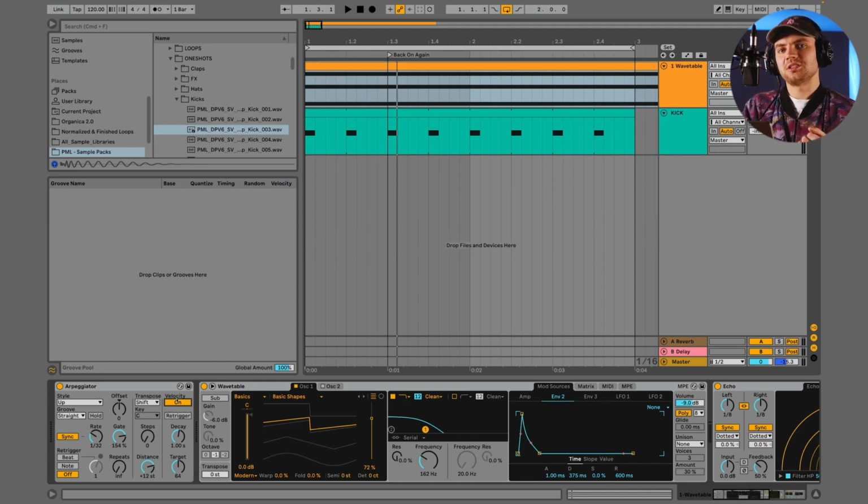I mean, it is the velocity, but this just means that the target down here, 64, means a velocity of 64, which is like the half of the scale of velocities. You have like 128 steps in velocity, and 64 is the half of that. So if you put that to 0, it means no velocity, it means no sound. So what you can do with this is very interesting.